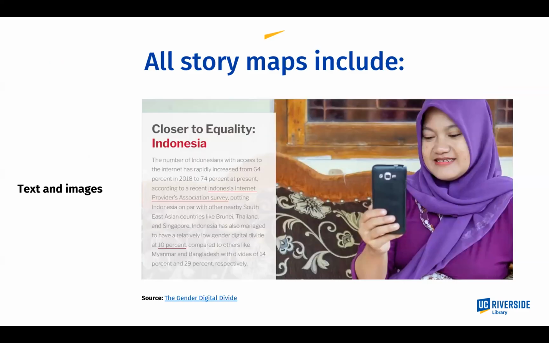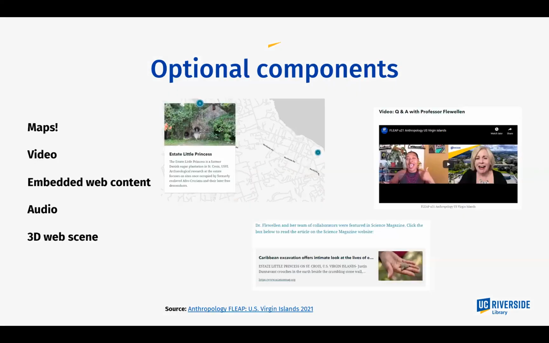Okay. So let's talk about what all story maps include. Text and images is my answer. You could do one with all text or all images, but I've never seen that. I don't think that would be very effective. So I think they all pretty much have text and images. But there are optional components. And this is where that asterisk I was talking about a few slides ago comes in, because maps are an option. In a story map, you don't have to have a map in it.